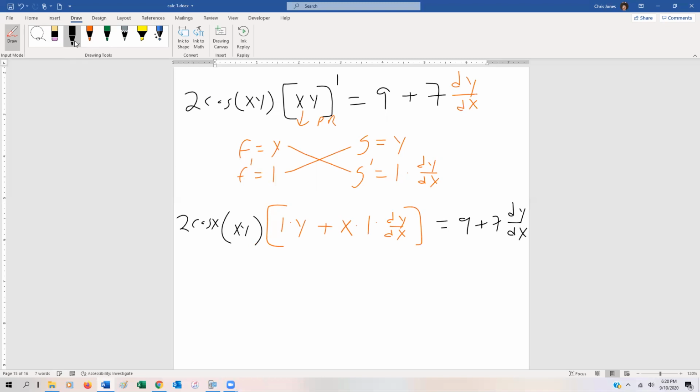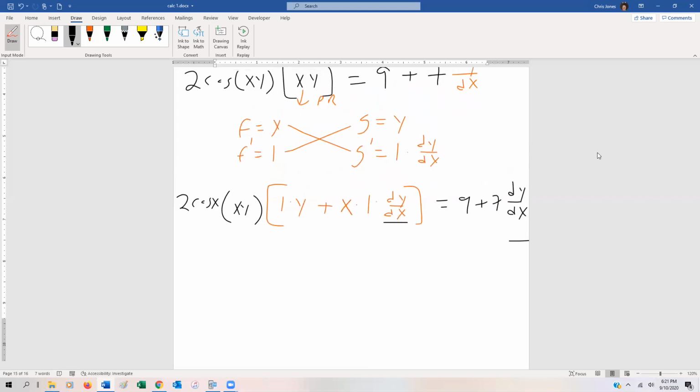And the goal is for us to be able to solve for dy dx. And how do we do that? Well, not easily, because now in the problem, there are 2 dy dx terms. So think back to Algebra 1. What did your teacher say when you had 2 variables on either side? Well, you want to get all the variables to one side, and that's exactly what we're going to do.